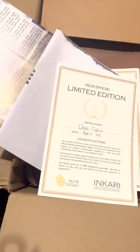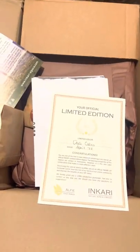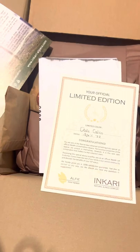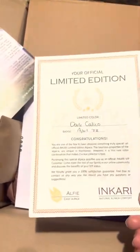If you're interested in the alpacas you like, go on Facebook and look up Inkari Alpaca and join their Facebook group. You can sign up on their website and it'll show you how to join on Facebook. That way you can get all the pre-notifications before they launch to the public.